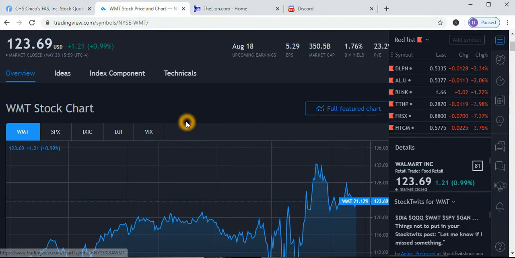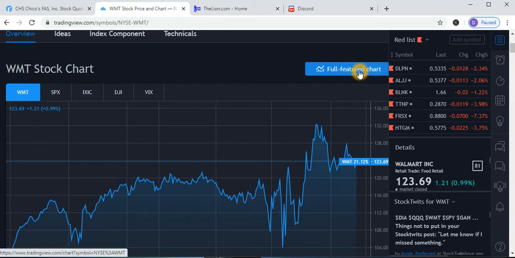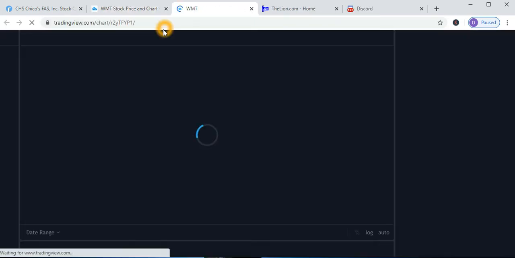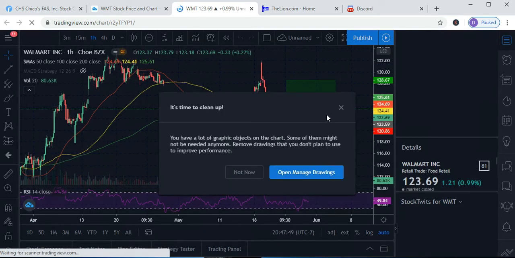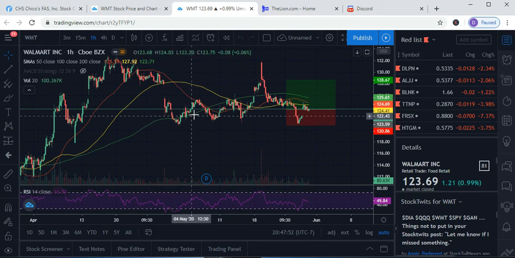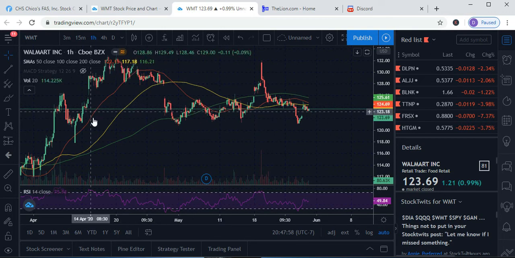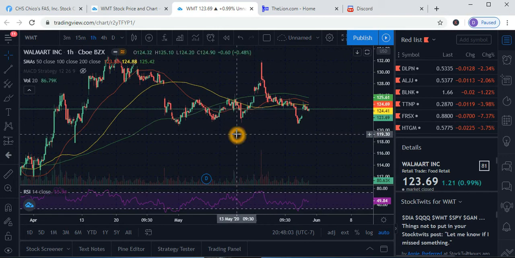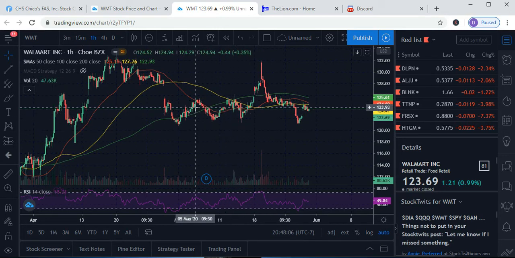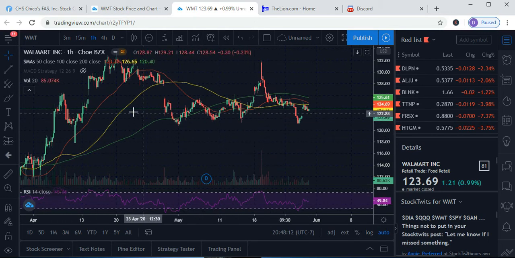Now, the other free resource I like to use is TradingView. TradingView has basically a full technical analysis chart layout. Here we'll look at the full featured chart. In the full featured chart, you can see that I've already overlaid the 50, the 100, and the 200-day moving averages. I'll remove this for now. And so this is Walmart. You can see all the indicators that I use routinely get saved to my browser cookies, so every time I open it up, they're all right there. I also have the RSI, and these are really the only indicators I use to trade stocks.